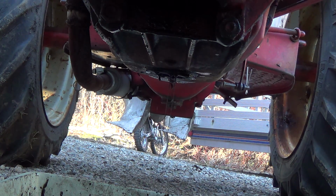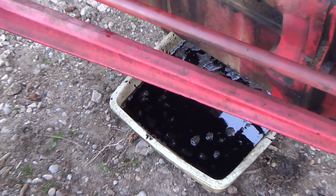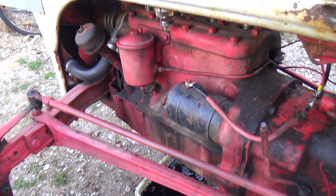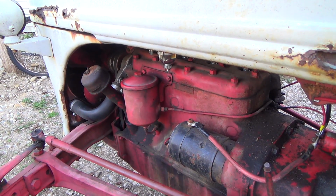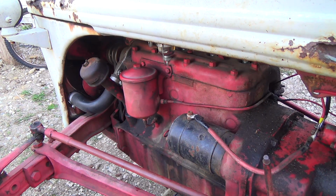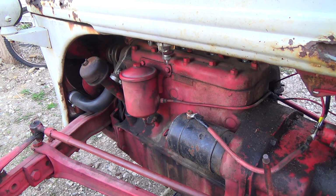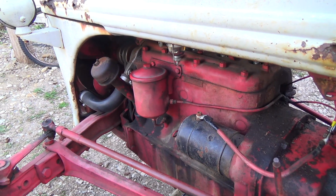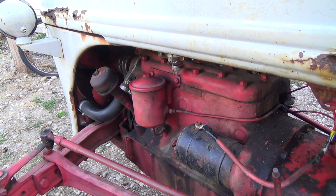What a mess. Well, look at that. She's pretty much filled that pan up. That is some really old oil. I bet you it's probably because the guy had a heck of a time trying to get that plug off. And that, you know, a bit of heat, and heat's amazing, man. I'll tell you. But anyways, we're gonna try to work on the filter here now.